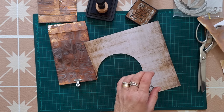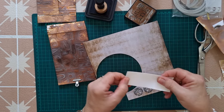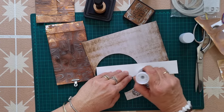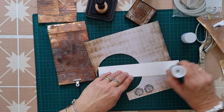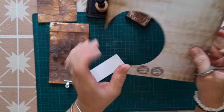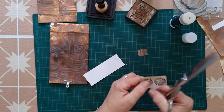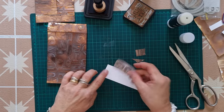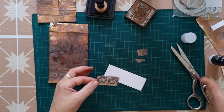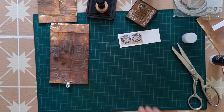And I am going to grab the offcut of our cardstock. I'm going to fold that in half and glue those two halves together because I want to create some thickness in cardboard for these little closures. I'm just going to do that. And I'll take these two seals and stick them down onto this, like that and that, and then give that a minute to dry. And then I will cut out those circles.